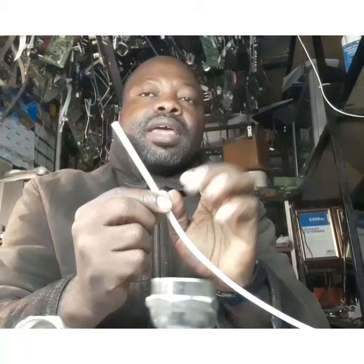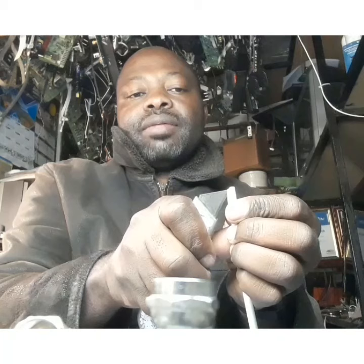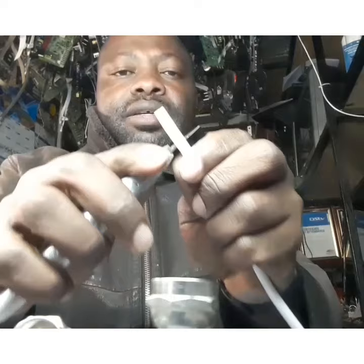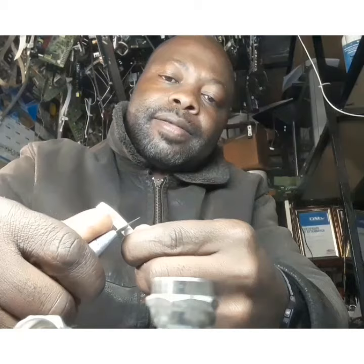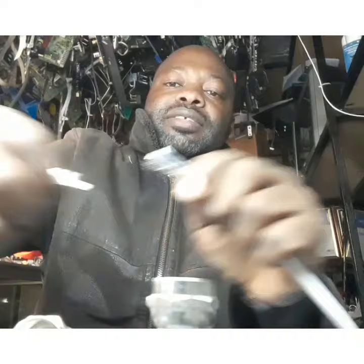I use my knife, but you can use anything you can cut with. I just take my cable and cut it a little bit, and be careful that you don't cut your finger. So I cut like this. Watch me nicely. Cut like this, but don't press too hard, because you don't want to cut the ground, the negative part of the cable. So we remove this like this.